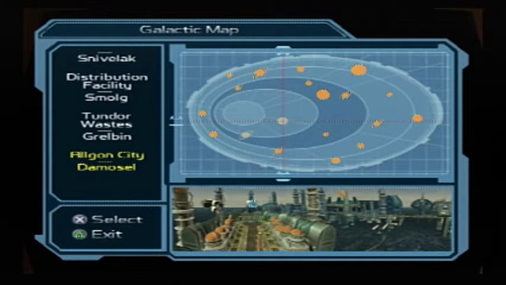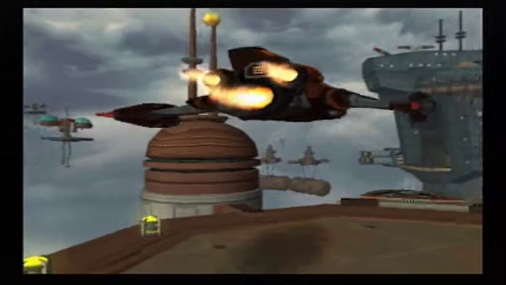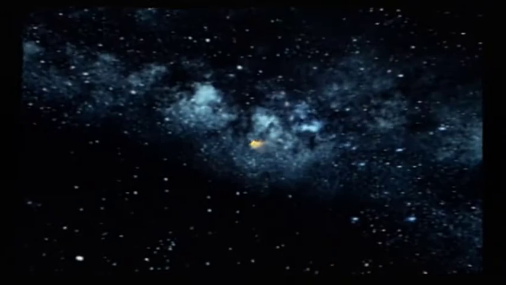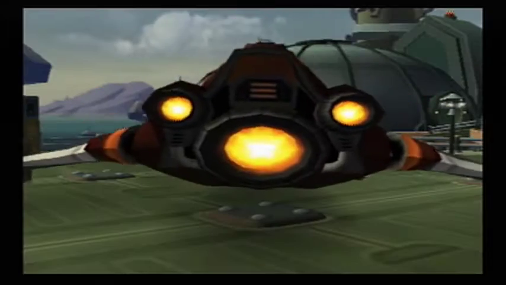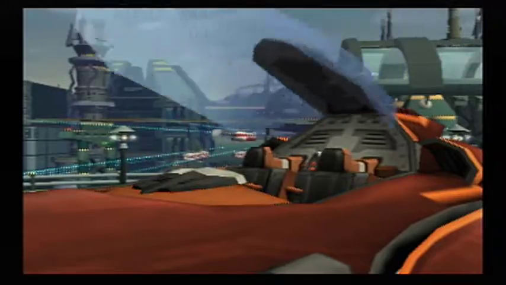We are headed to Algon City on planet Damosel to save the overrun planet and ride the train rails and explore the moon, but those are kind of side things. So here we are, planet Damosel. Or Damosel, or however you pronounce it.